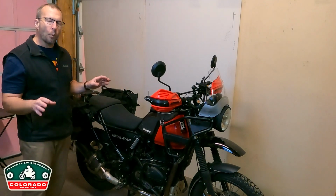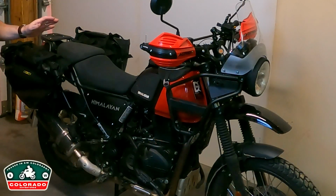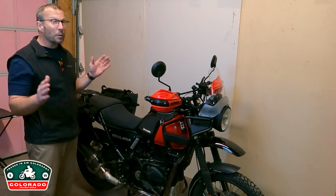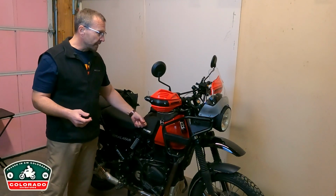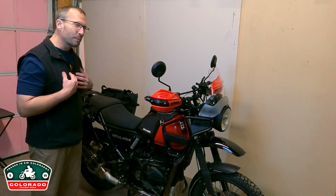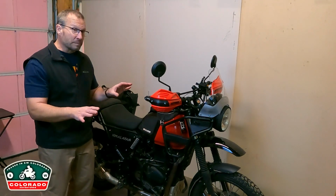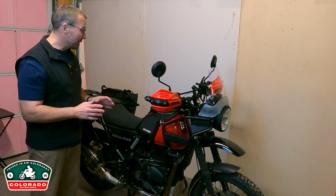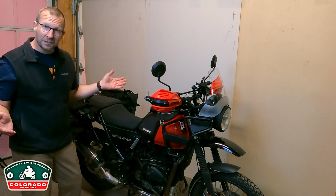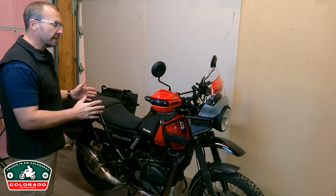So I'm not sure what the physical appeal of this motorcycle is because it's a funky looking bike. Somebody made a comment that they could easily see it in Blade Runner, and I agree. I don't know what kind of style that is. It does have a metal tank. It's not all plastic covered facade like a lot of the adventure bikes are out there. I'm personally not a fan of that. That's probably me coming from the Harley stripped down, chromed out background, but I like the way it looks, and I can't actually describe it. It's a little funky, and I like it. It works. It's different. So the minimalistic styling is appealing to me.